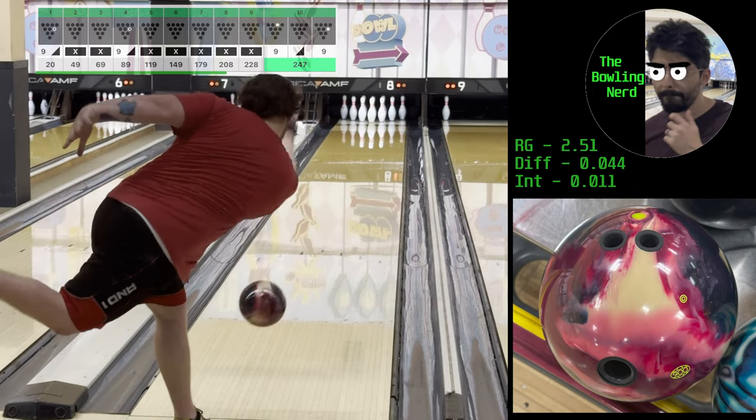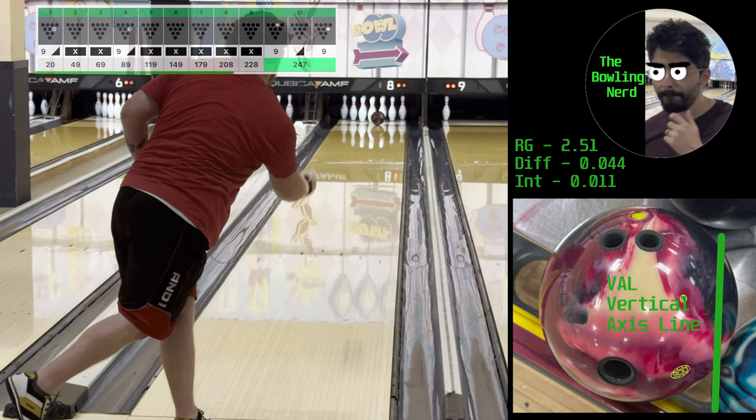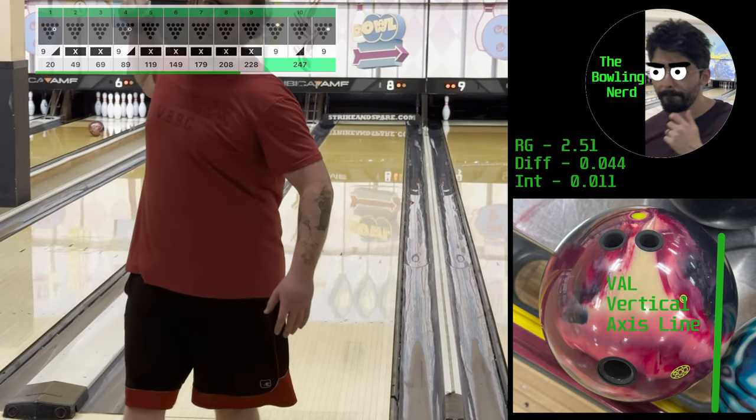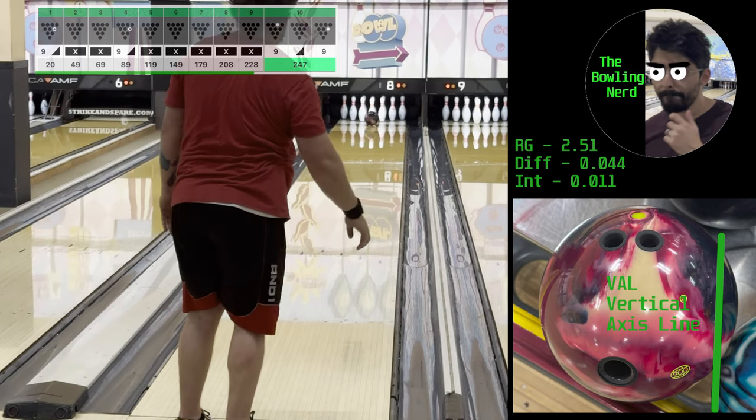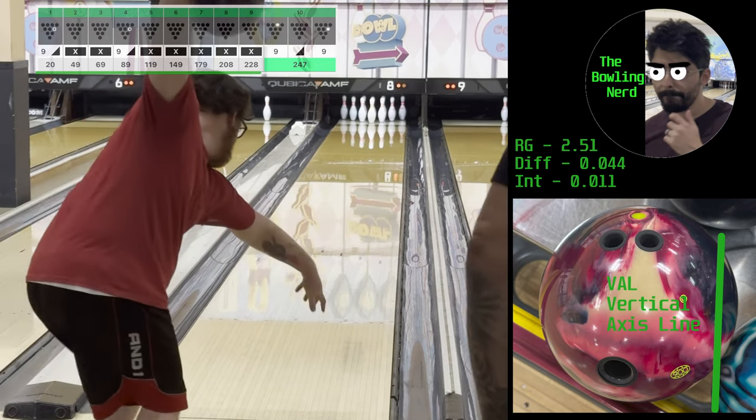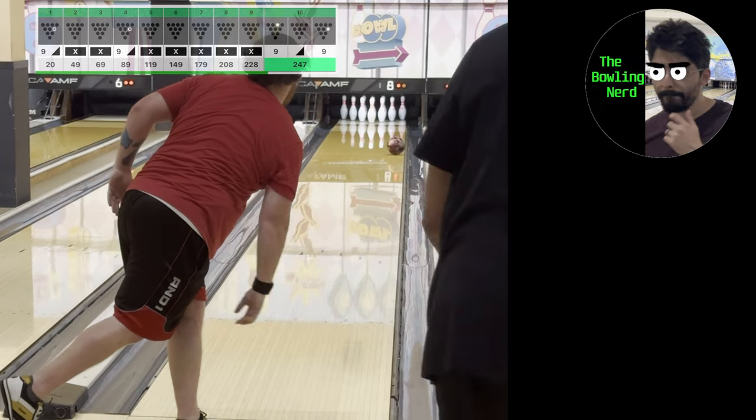I didn't get his PAP, but his layout puts the pin over the bridge and the mass bias looks like it's about halfway to his val. I really like the colors on this ball because the white is on the axis before the ball makes its move on the back end. I'll zoom in and replay on this next shot so you can see.